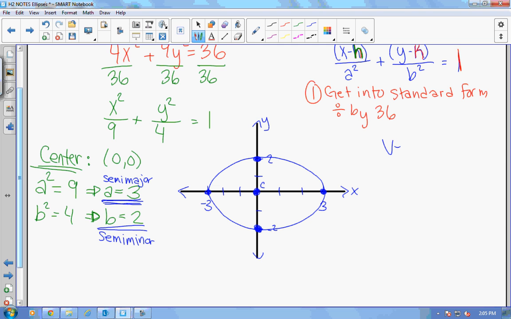And we can now actually list off our vertices, because we're supposed to answer what are the vertices. So we have plus and minus 3 comma 0. You could write it like that, or you could write them individually: 3 comma 0, negative 3 comma 0. What's the other vertex? Reverse the order you said the numbers, because the horizontal shift is 0, and then you go up and down. So it'll be 0 comma plus and minus 2. Or you could write them separately, 0 comma 2 and 0 comma negative 2. Okay?